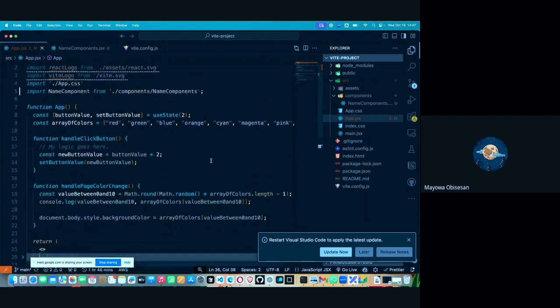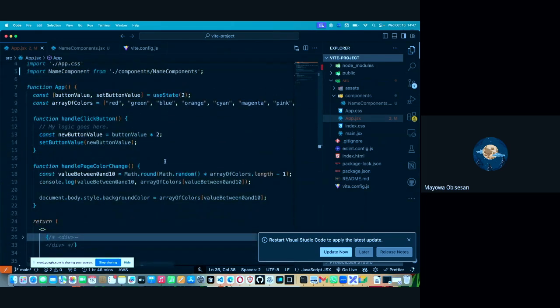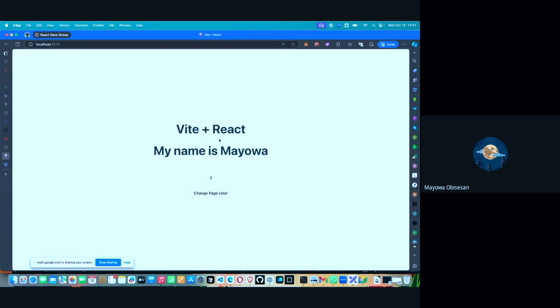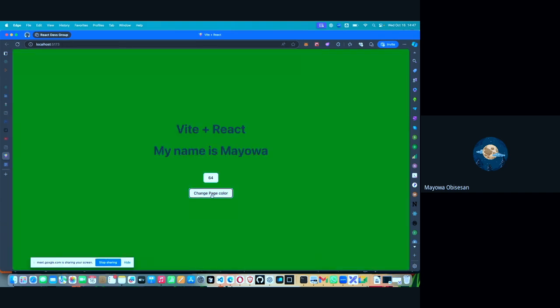Let's remove all the other things inside of this function and move them to a component. So what do I want to do? I want this guy to be his own component, and this one to be his own component. That means this button for increasing the counter, I want to move it to a component. I want to move this button to change color into its own component too. So now let's start with the counter button.